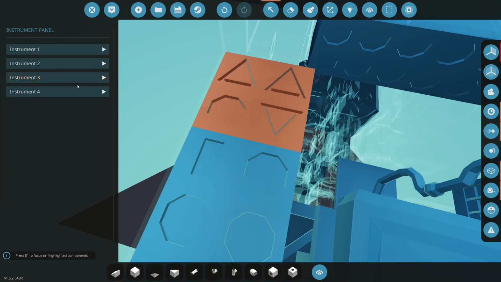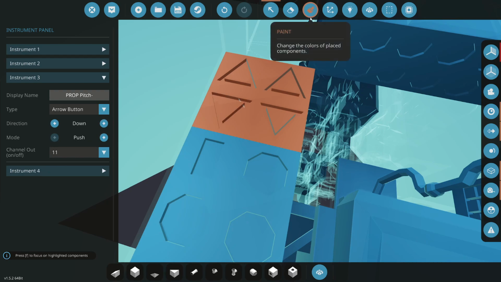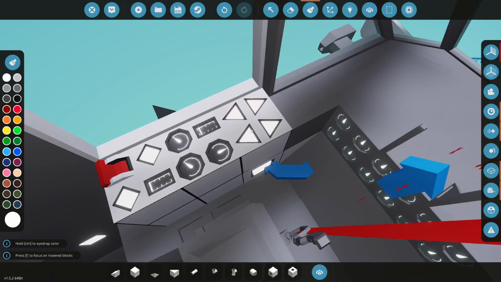So prop pitch plus, and this is going to be prop pitch minus. All right, and that's going to increase and decrease. So prop pitch, that's arrow button down. All right, so that's nice. That's going to show us, so this is really, I think, well laid out. So this is pretty much our engine and our propulsion systems here.